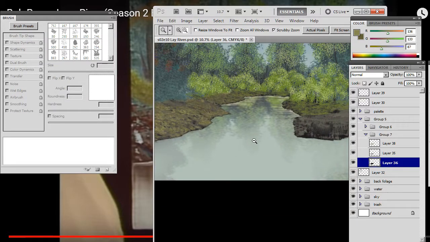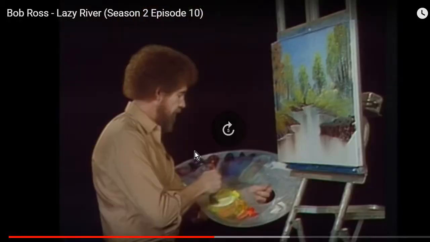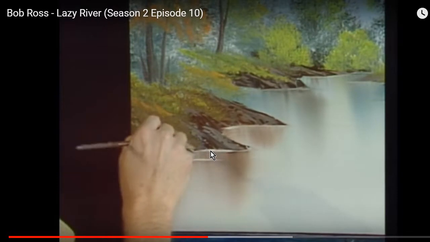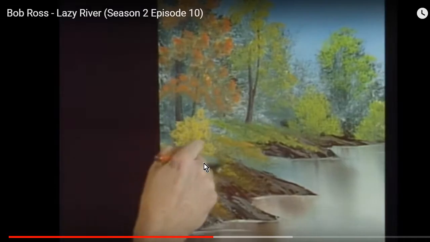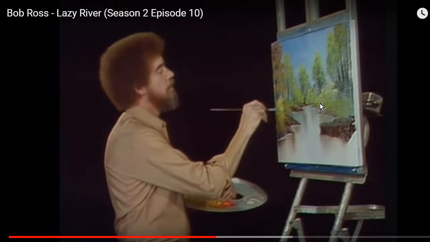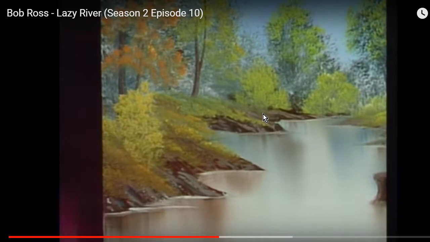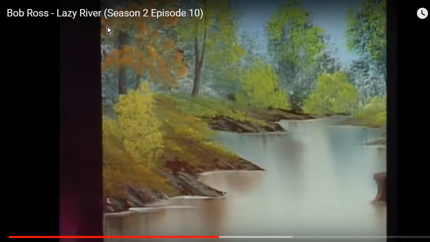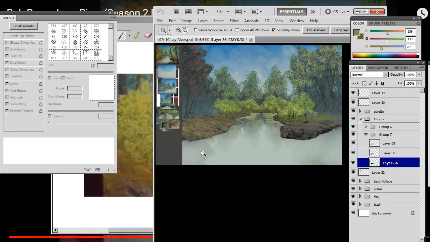There, that is pretty good. So let's see where we go from here. He puts in a little shiner. Yeah, okay, I will totally take advantage of that. My bank is a little more narrow, a little more shallow than his. He's got a good little slope going on there.